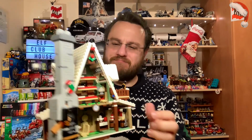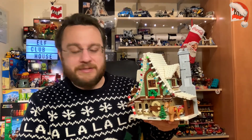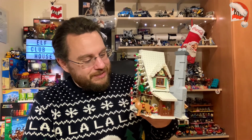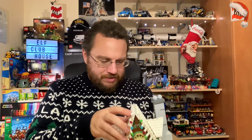Yeah, so if you enjoy it and the idea of having a nice home for the elves, not just Santa's workshop to work, that's absolutely a set you could and should get. Can totally recommend it, and especially such nice extras like a garage for the small sleigh. Just too cool. Yeah, so absolutely recommendable.